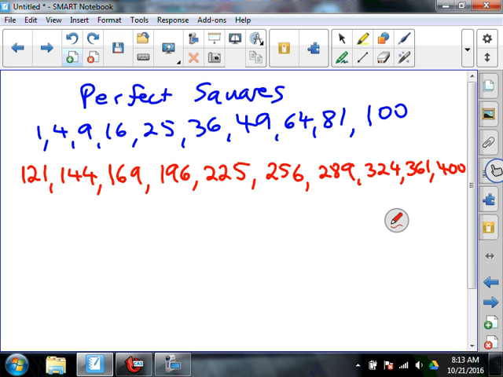So you'll probably want to know those if you want to make it to the further rounds, and you want to be successful in the final round. You'll probably need to know those. The reason I say that is because of this. I'm going to ask you to FOIL something like this: x plus 15 times x plus 16.